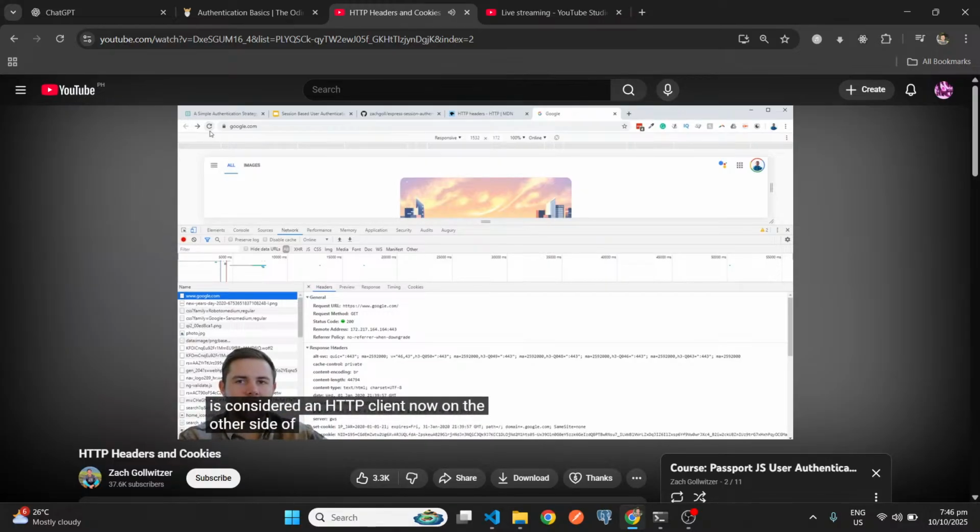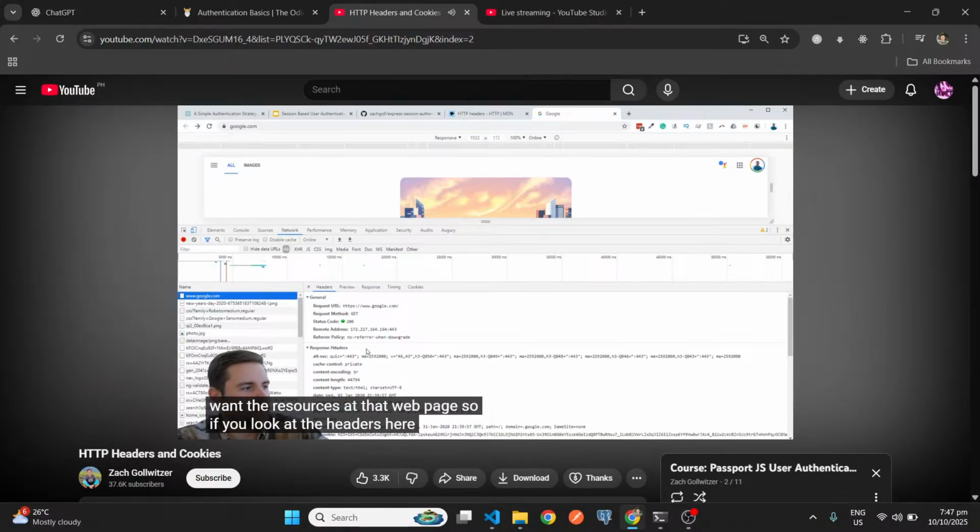Now, on the other side of things are all of the HTTP servers. And those servers, Google in this case, are going to house the information that the clients want to access or update or do other operations on. So in our case, what we did was do a GET request to google.com. In other words, we want the resources at that web page.